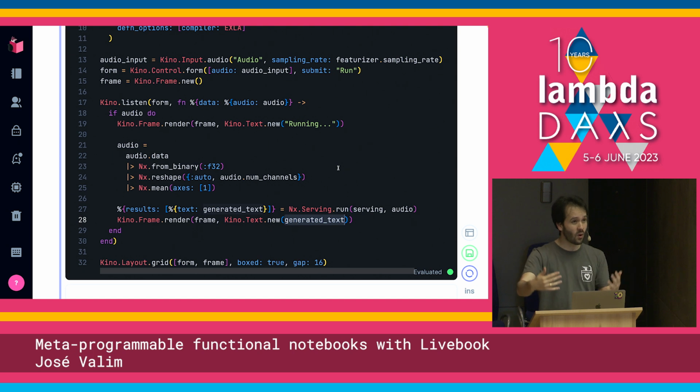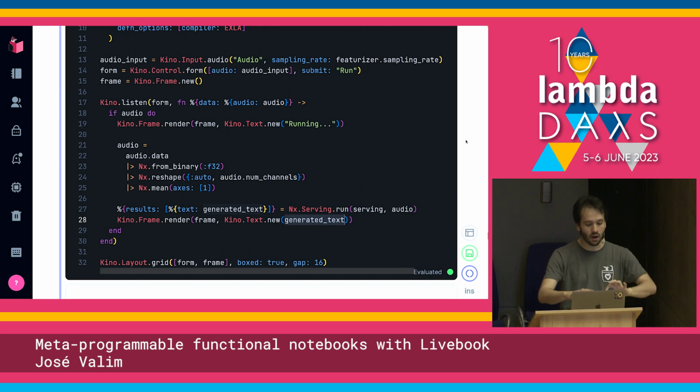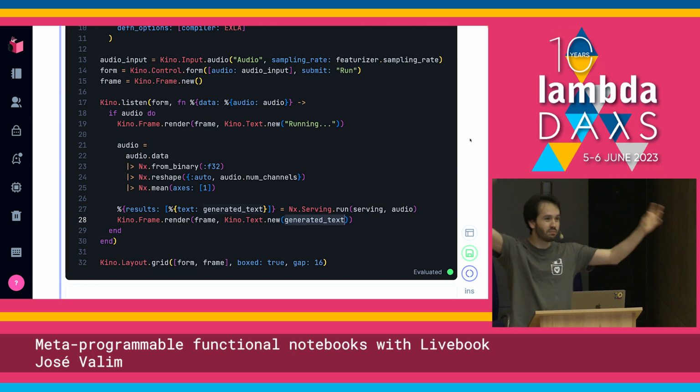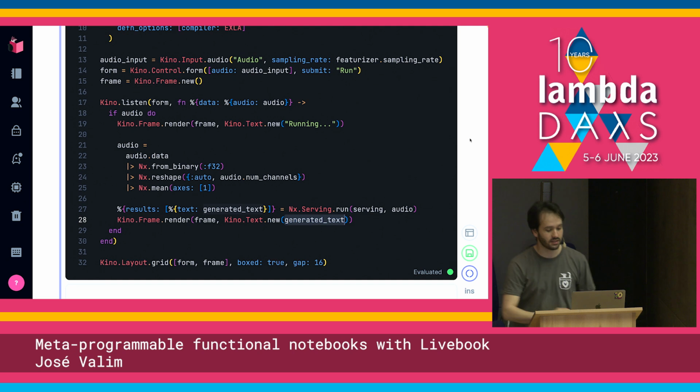You can go home, install Livebook, say, hey, generate a machine learning model, and it's going to give you this. And I even have some video recording showing how I went from this, and I put that into a web application that is now doing speech to text on the fly. And I even show further how we can go from this to a distributed speech to text that would be running in a cluster.